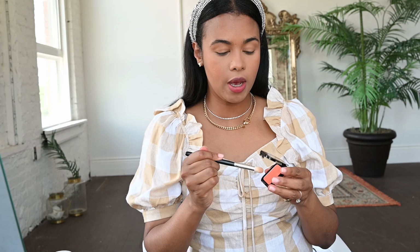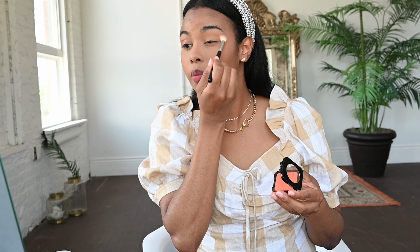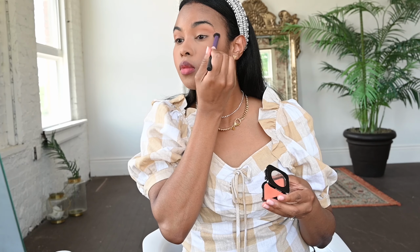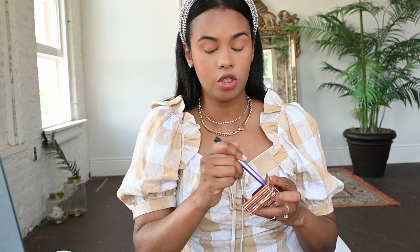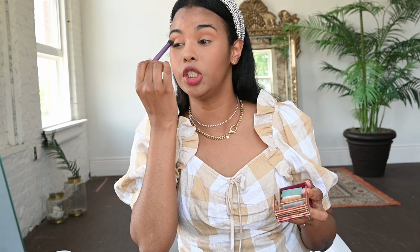Once I'm done that step, I usually do my eyes, but I actually don't really put on eyeshadow. I just take the same blush, the smallest amount, and put it on my crease area, just to bring color to that area. And I don't put anything else on my eye. Maybe a little bit more bronzer too, just to define the crease. I take a little bit more bronzer and put it on my brow bone area, just to give my brow bone area a little bit more definition and a little bit more color.